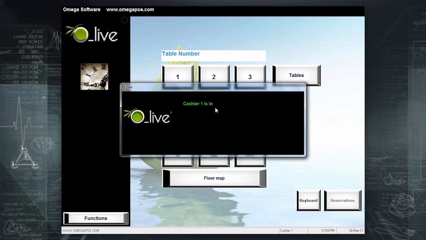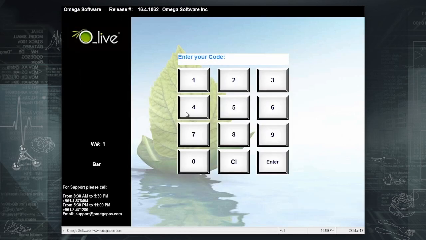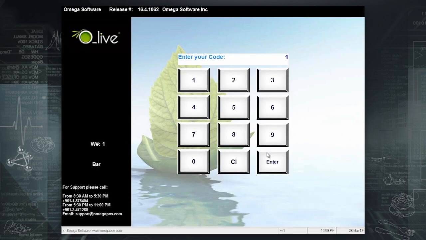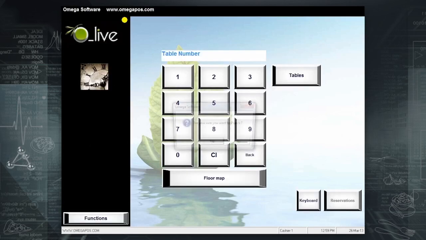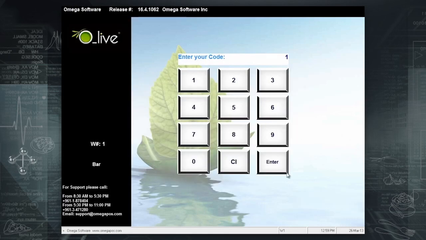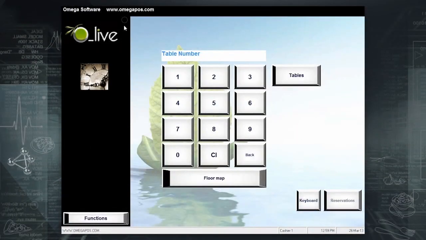Notice when he enters his code again that a circle is highlighted in yellow here, indicating that the employee is in. At the end of the day, after the employee finishes his shift, he logs in again, clicks on the clock. The system will ask, "Are you sure you want to punch?" He clicks on Yes. The system will indicate that this employee is now out. Also notice when his code is entered again that the circle highlighted in yellow is not there anymore.